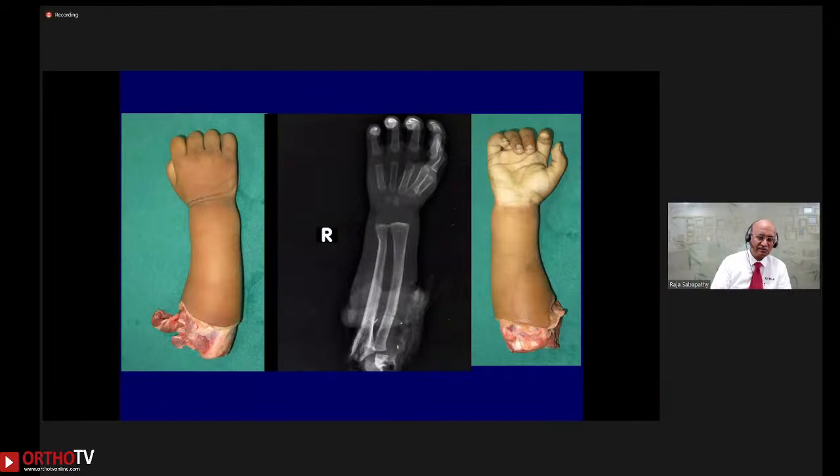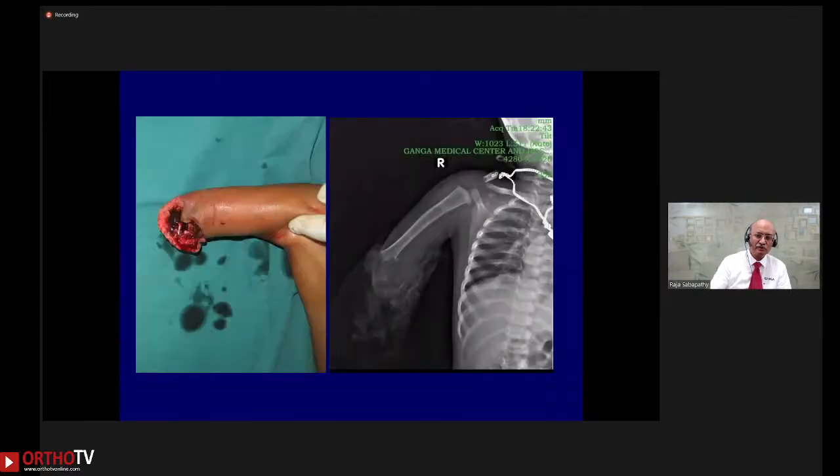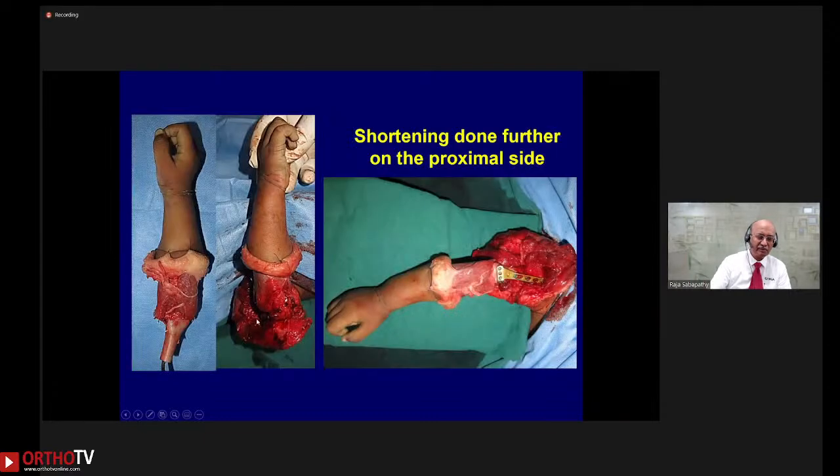Here we got a child about 1.5 years old where it is through the elbow. I think it's through the elbow. Again, we wanted to retain the joint a little bit. So what we did was we took the amputated part. So this is the part, the other side. We took the amputated part and harvested the bone and then made the elbow first. And then shortened it very significantly on the other side, so that we thought we would get an elbow.